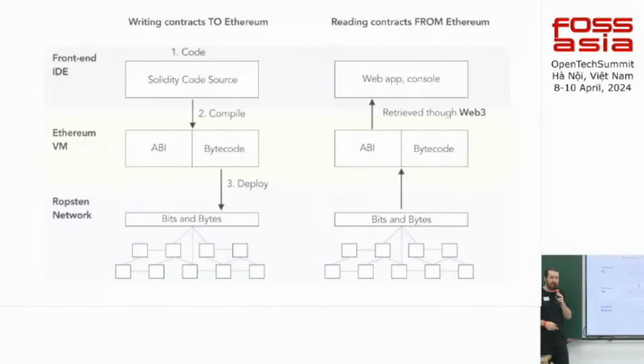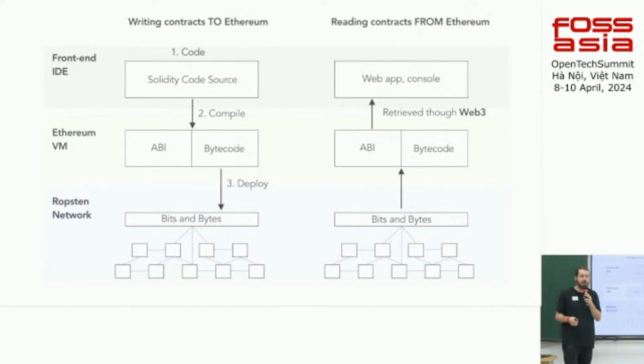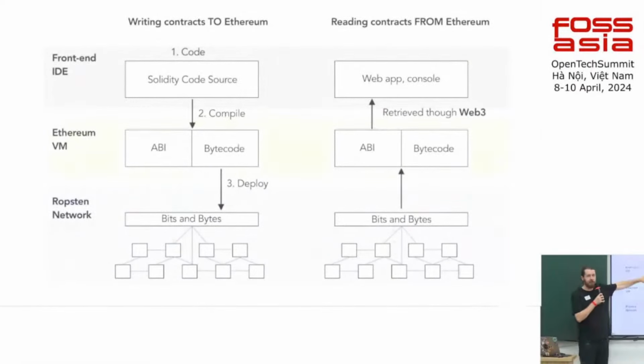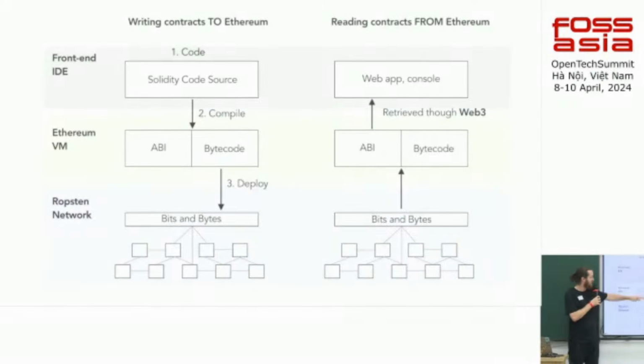So this is, from a high level, what you need to understand for a DApp. If you're going to write a contract to Ethereum, you have your source code, you've written your application in Solidity, and you compile it down into bytecode. You also generate an ABI. And then you deploy just the bytecode to the blockchain as bytes, just raw data. Ropsten's not around anymore, but it's a testnet that used to exist. Rest in peace, Ropsten. But you basically deploy your contract as bytecode on the blockchain. We can just consider this Ethereum.